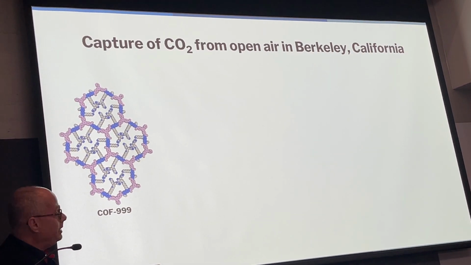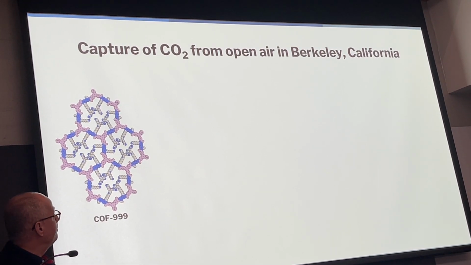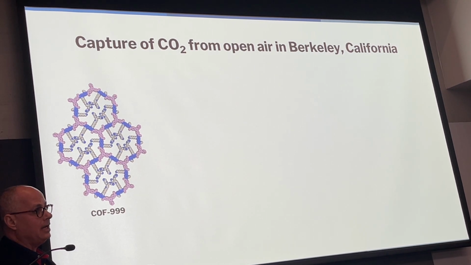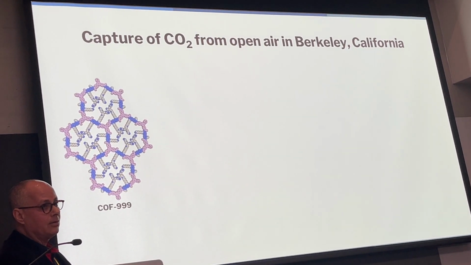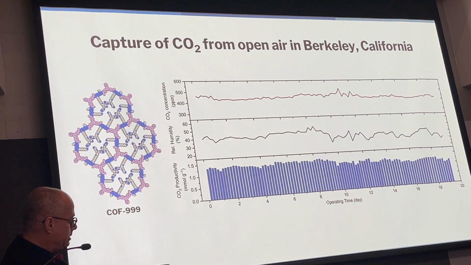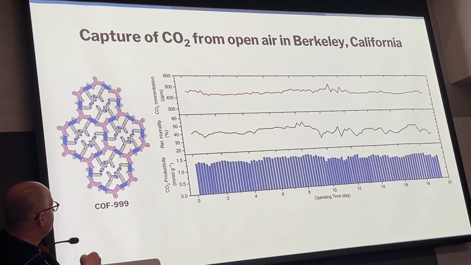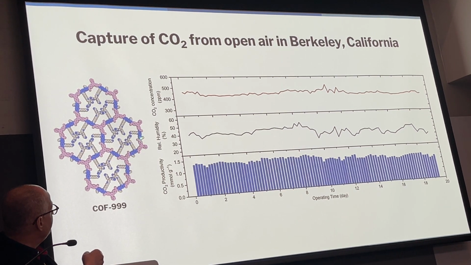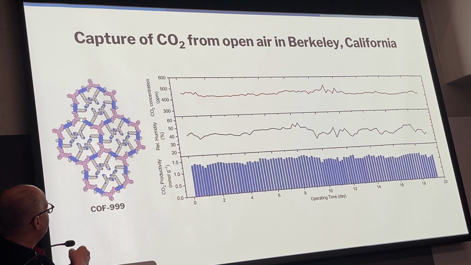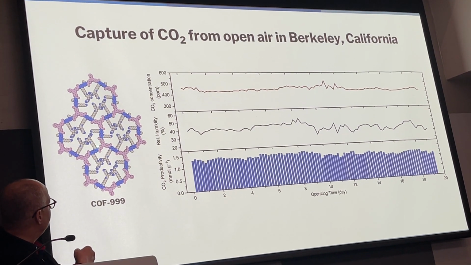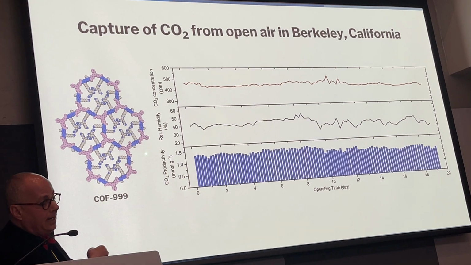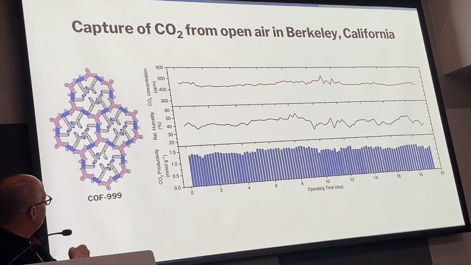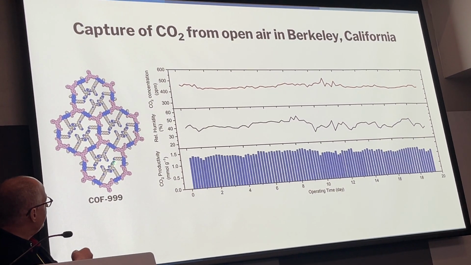Okay, so the best CO2 capture material from air is here, and it's a COF. It's not a MOF. It's actually an all-organic material called covalent organic frameworks, where the constituents are linked by some of the strongest bonds known in chemistry, carbon-carbon double bonds and carbon-nitrogen double bonds. It took us over 10 years to figure out the chemistry of this framework, but now we can make it routinely and in high yield. We can functionalize it with those amines that Jeff Neaton was talking about to trap CO2.